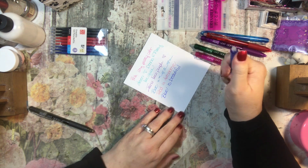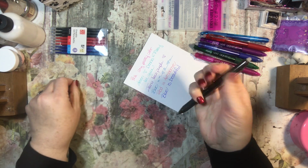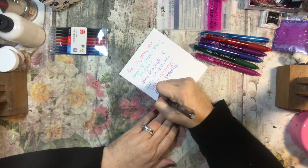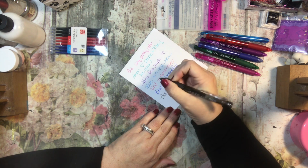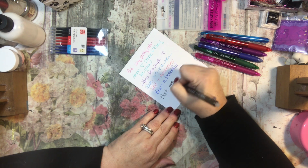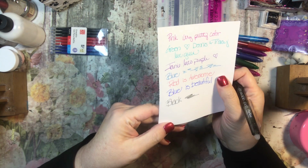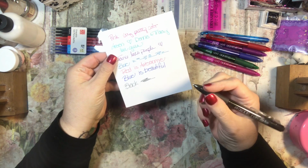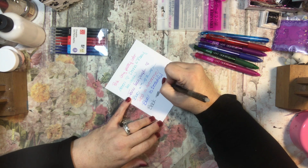I don't even know which one I like best. I love blue. I love all colors. And this one is, ooh, this one's kind of a neat shade of black. It's like a gray. It's almost like a greenish. Nah, not really. It's more gray. This is a cool color.